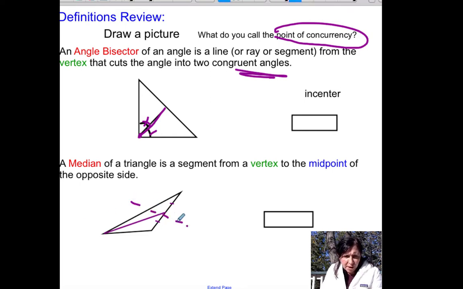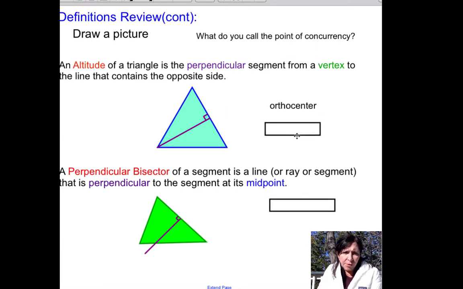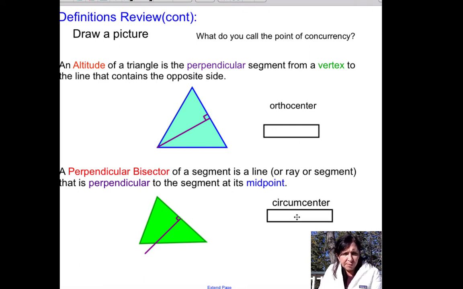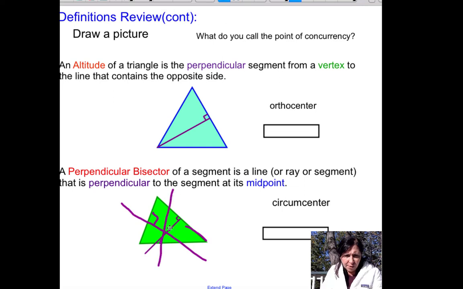side. So you would have drawn a perpendicular bisector first to connect to that midpoint. 3 medians connect and they make what's called a centroid. Okay. Then you had altitudes. 3 altitudes make an orthocenter, and 3 perpendicular bisectors make what's called a circumcenter. And just keep in mind something that we talked about in the last lesson. If I have 3 perpendicular bisectors here, and then there's that one right there, they do intersect in one point. That point is the point of concurrency called the circumcenter.